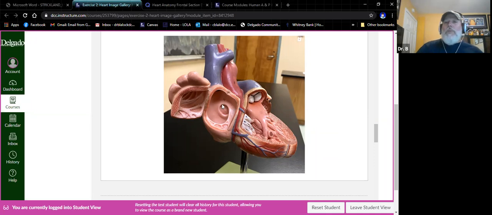And that's what results in what we refer to as blue baby, where they have cyanosis, and they can have a bluish tint to their skin or to their eyes and things like that. That's a good indication. And oftentimes they'll catch this doing ultrasounds prior to the baby being born, and know that they have to do it when the baby's born. Or if you remember, in A&P 1, I talked about them doing in utero surgeries on babies. This would be one of those options where they might do heart surgery on an unborn baby, which is just one of the most mind-blowing things you could possibly imagine.